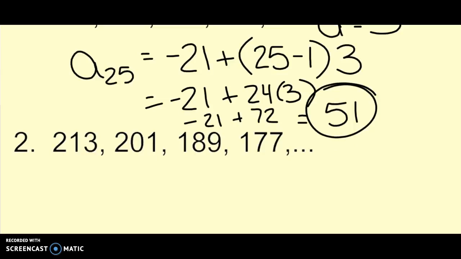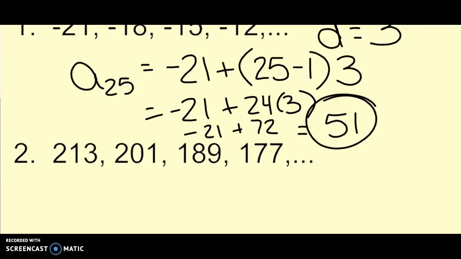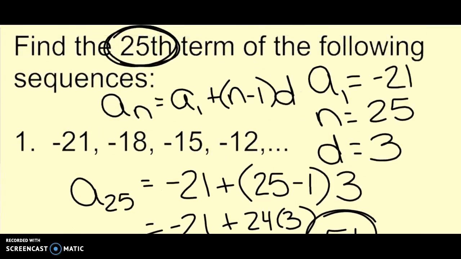This one, I think we are going to subtract 12, it looks like. I'm going to check, though. All right, that's subtracting 12. That looks like we're subtracting 12. Okay, so our difference is going to be 12. We want to find, again, the direction said, find the 25th term.